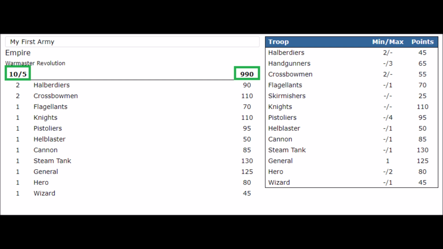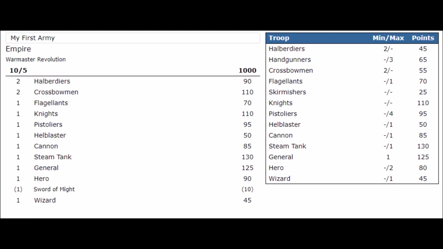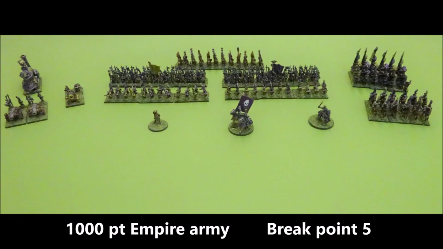Firstly, we need to calculate the army's breakpoint. This will be half the total number of units in the army, rounding up. You must supply your opponent with this information. In this army, the breakpoint is 5. We must also ensure that our army complies with the total points value. In this example, we are 10 points short, so we can purchase a magic item to give to a hero to bring us up to 1,000 points.